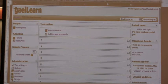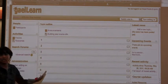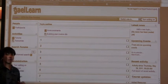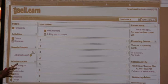You do not have to have course documents, all of your readings and articles or whatever in the course documents button area. You could name these boxes anything that you want and put the items wherever you feel they fit, okay? So again, this is what you will see when you first get access, and then you will build from there.